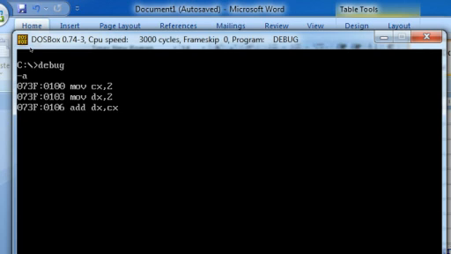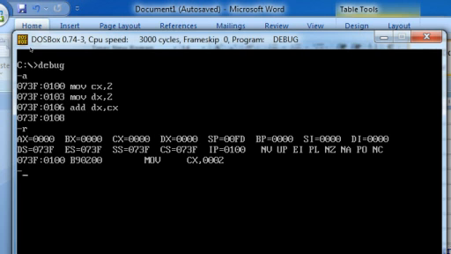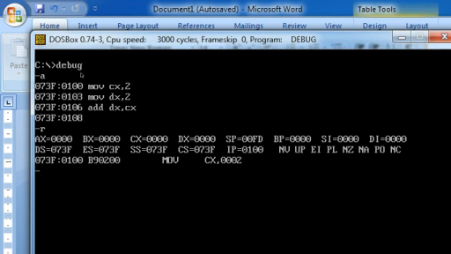Hope you still recall the mnemonics. Next we have to check on the register. These are the codes that we executed a while ago, and then let's check on the contents of the register. Currently we have the value of the CX. This is the default value of the DX.